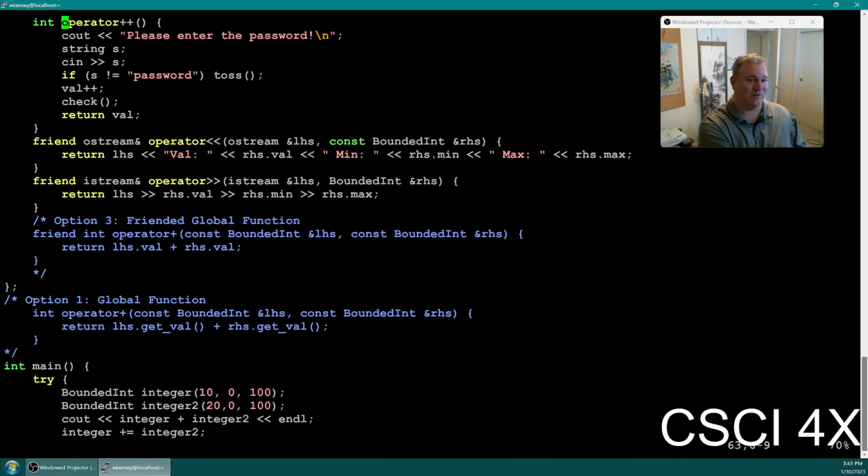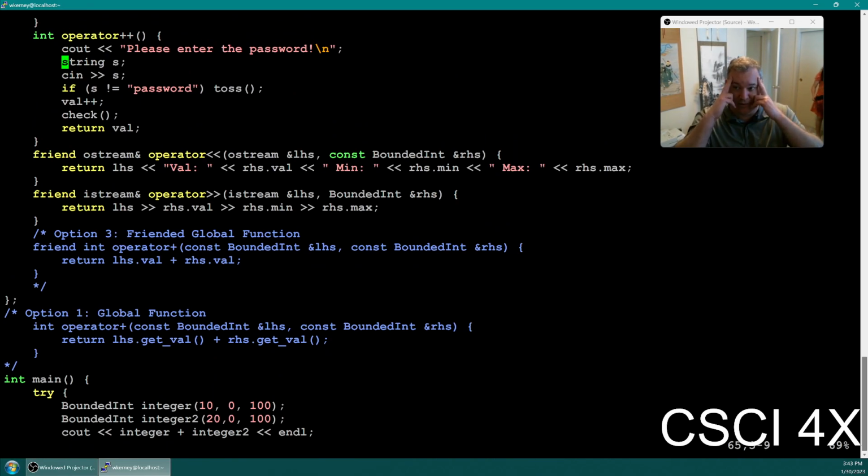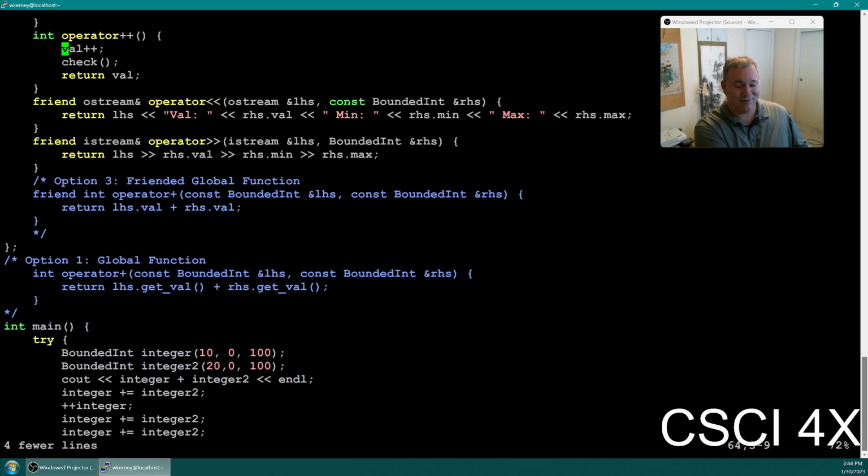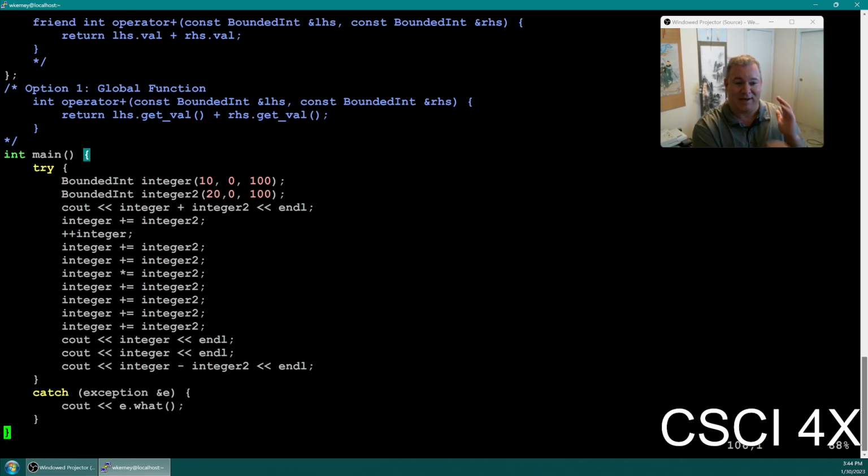Like you can do all sorts of things that just make no sense whatsoever, that will cost you your sanity and maybe your job, except they can't fire you because nobody else knows what your code does. So don't do that. Just make it make sense. What does plus plus do? It should add 1 to something. If you're doing anything other than adding 1 to something, you're doing it wrong. You know what I mean? Okay. Rant off.